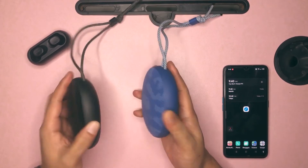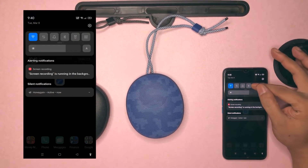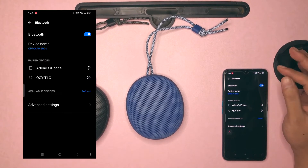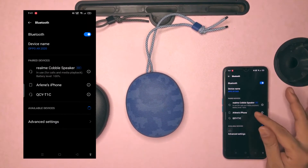The second method is somewhat very easy. First, you have to turn on both Bluetooth speakers by pressing the power button, then turn on the Bluetooth of your device in order to pair it to the speakers. As mentioned in the first method, it is very important to connect both speakers to the device.